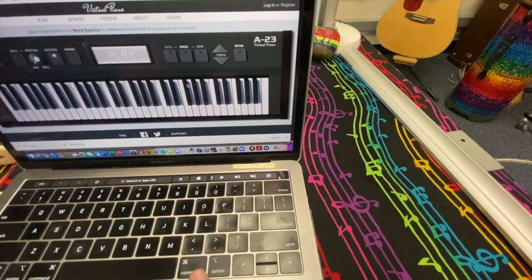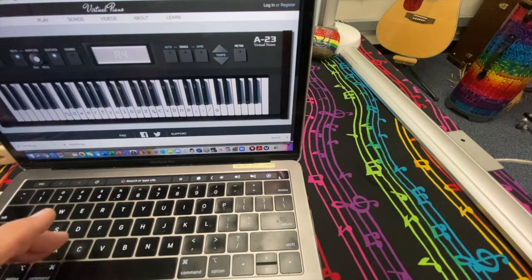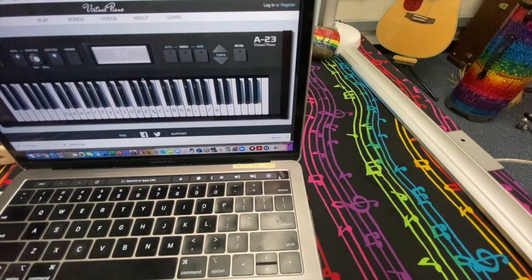Now, we're not quite ready to play yet because there's a little knob right over here, and it is switched to max. We do not want max. We are going to switch that knob to real. And that pops up the letters on these keys. Now we can play these keys by touching them with the mouse, but we can also play these by tapping the keys, which is much more responsive and much more wizard-like.